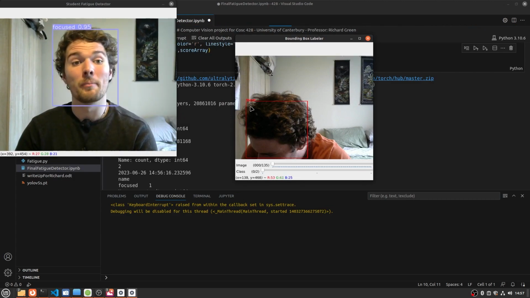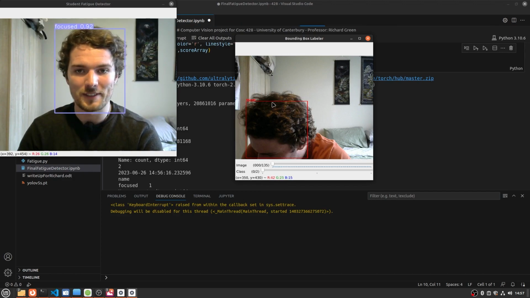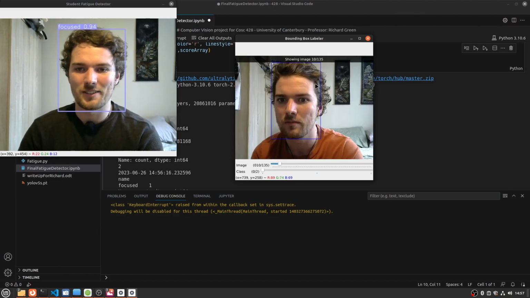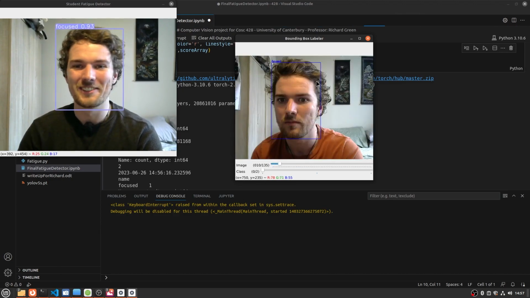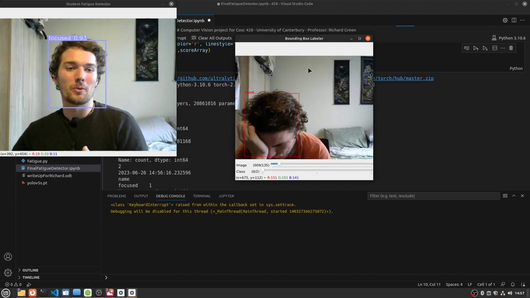Pretty much I can put a boundary box on a whole bunch of images to say that, hey, I'm fatigued, or I'm yawning, or I'm focused. And so I just go through all these images. Oh, he's quite close. And yeah, you can pretty much build a model off of that. So I have 135 of them.